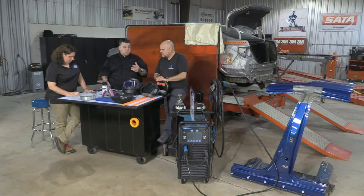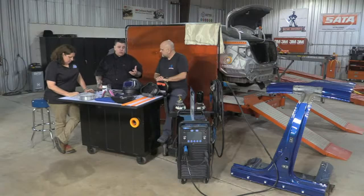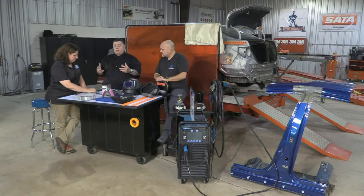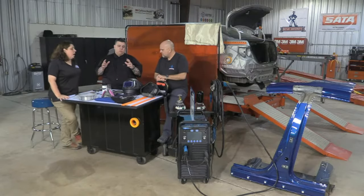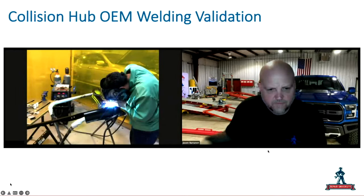Now, I have friends who work in the steel community that work on buildings that have to go through testing all the time to weld on these buildings and structures. Jason's come up with a great welding validation program, which is probably the most comprehensive welding program in the industry that's going to test you. You select, I'm going to weld this T on this car, I'm going to weld a frame rail on a car, and Jason goes through this whole welding process on the vehicle. You have to pull the repair procedure, you have to look at the repair procedure.